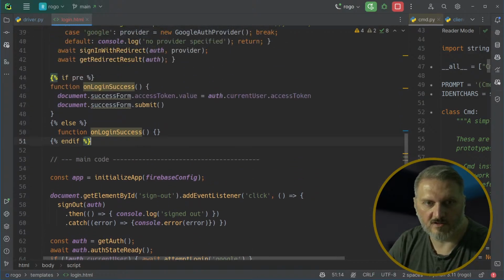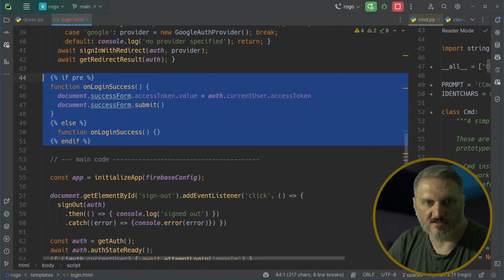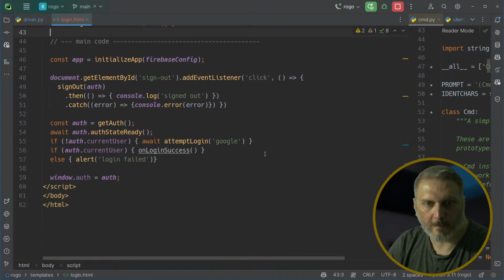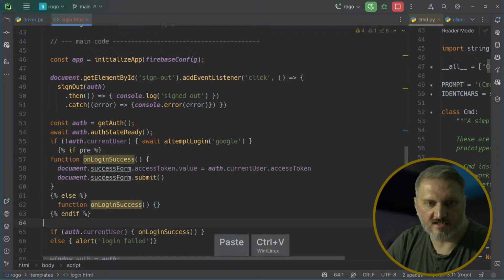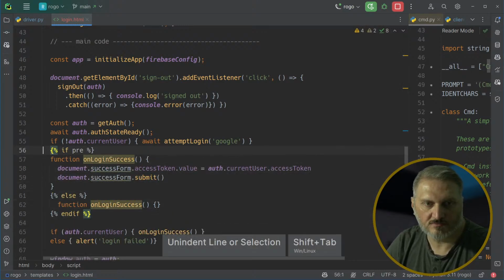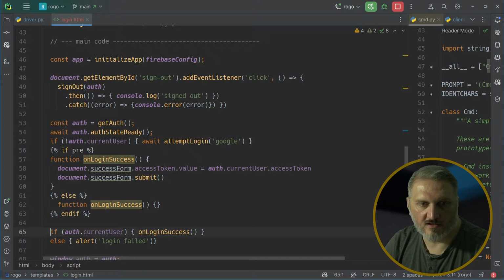We don't have to define a thing like this. Let's just say if auth current user, if pre, then if auth current user.